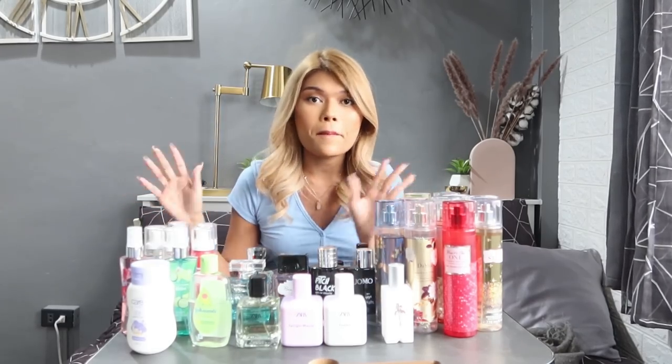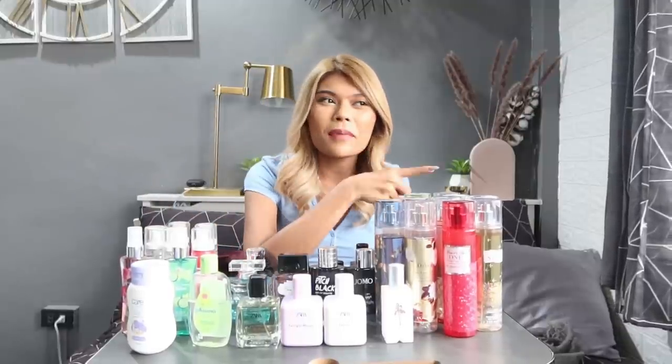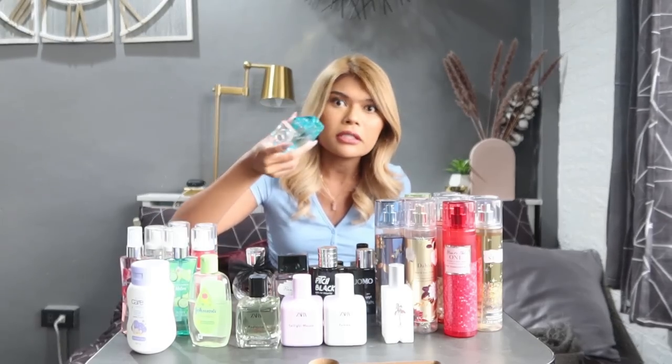So, those are perfumes ng Bench. For me, pagdating sa rating ng Bench perfumes from 1 to 10, I would give them an 8. Kasi affordable sila. Some don't last long, but some do. If you're the type of person who doesn't wanna blind buy perfumes, Bench perfumes is a safe bet. Except yung mga iba sa Michael Cinco, medyo pretentious yung amoy niyan. Pero for this one, if you want a safe blind buy, Impalpable Dreams is a good choice. Kasi yung ibang Michael Cinco, medyo weird yung amoy. So, these are the perfumes that I like sa Bench.